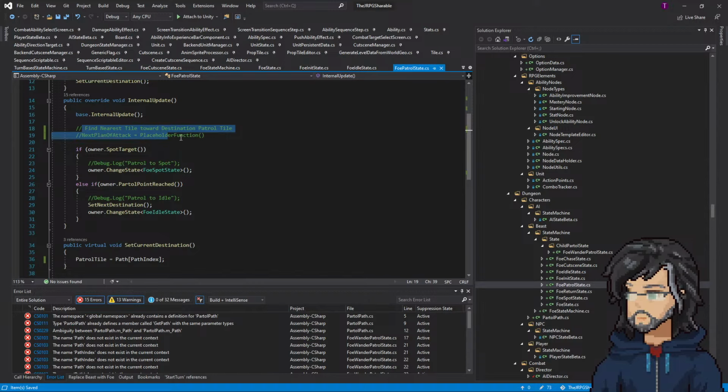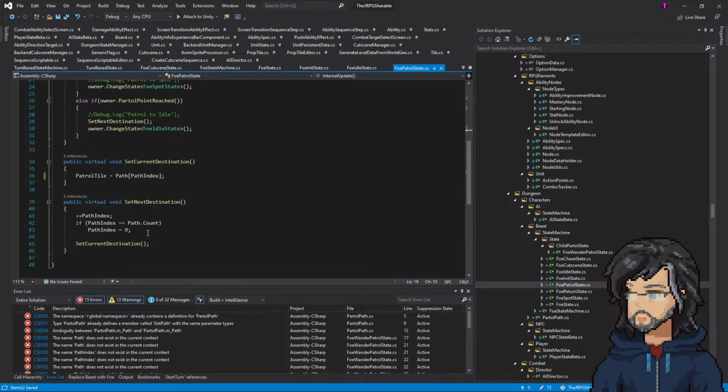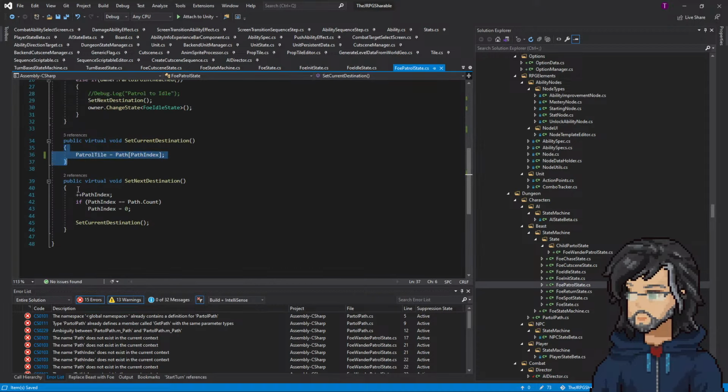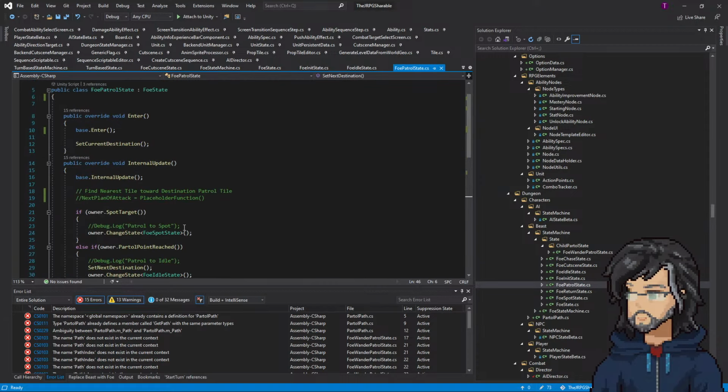So we can now have the slime. The idea is, once we get this all built up, the slime will be able to walk back and forth and pause and just do its own thing. And then if you ever get close enough to trigger it to see you, it will go into its normal behavior from before of trying to track you down and attack you. Okay, so we have this idea of being able to set our destination and update our destination tile once we've reached it.